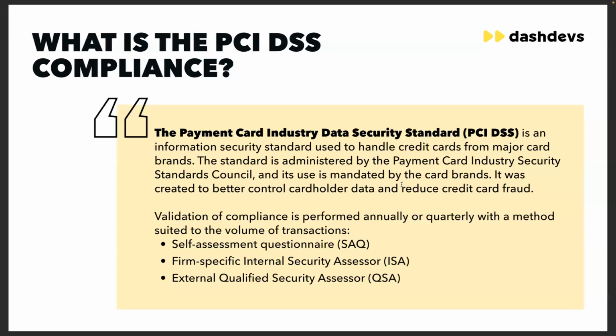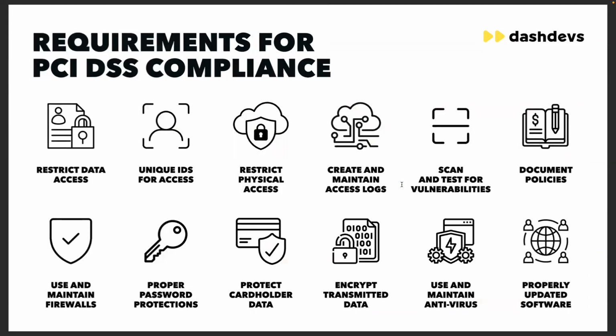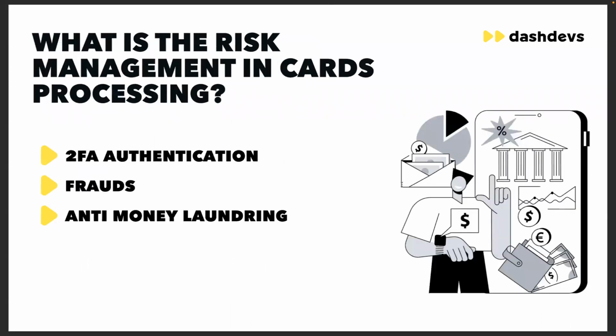And my suggestion is that you should keep it in mind from day one and see how the business processes, the infrastructure and the software process work to meet those requirements. I will not talk through all of them, but there are quite a lot of things that you need to keep in mind: document policy, the way you access your infrastructure, how you encrypt and protect the data, quite a lot of things. And there is another important topic in card issuing: risk management, because that's one of the parts of PCI DSS compliance at the business level.